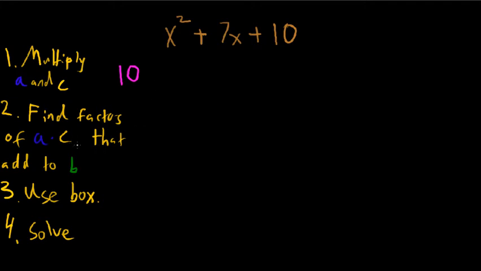Alright, then it says find factors of a times c that add to b. So, let's see, there aren't very many factors of 10. I maybe should have picked a better number, but this will work. 1 and 10, 2 and 5, and then I think that's actually it.